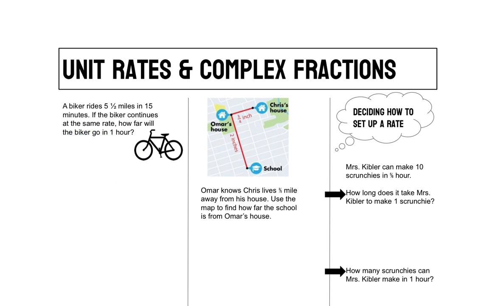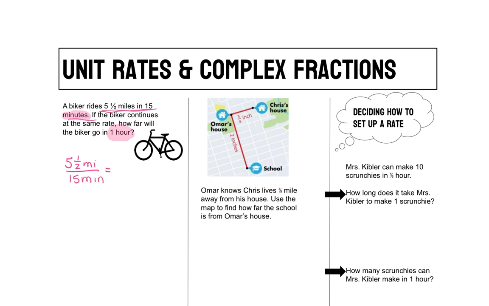One thing that you will need to keep track of when you're doing word problems is the units. So this is 15 minutes, but the question is asking us about a whole hour. So we just got to keep that in the back of our mind. We can start out by setting up our rate here, 5.5 miles in 15 minutes. As a rule of thumb, time goes in the denominator. So I'm going to write 5.5 miles per 15 minutes.